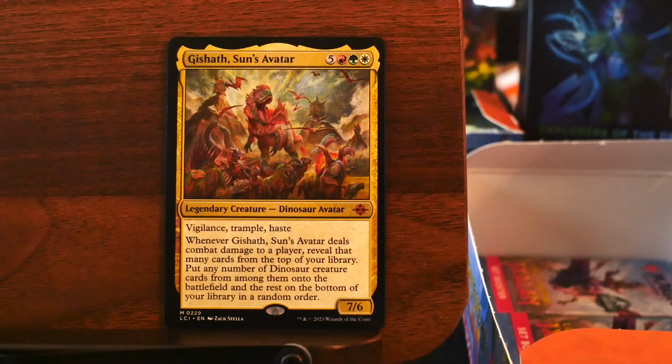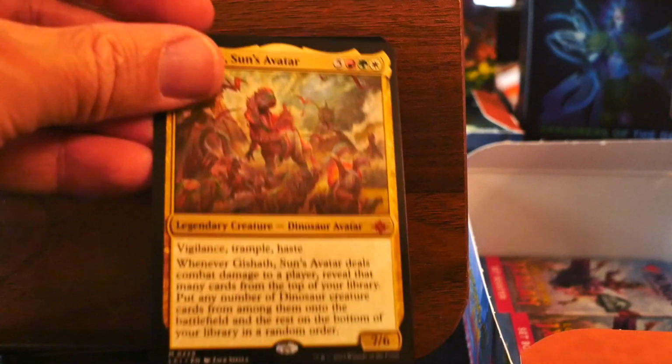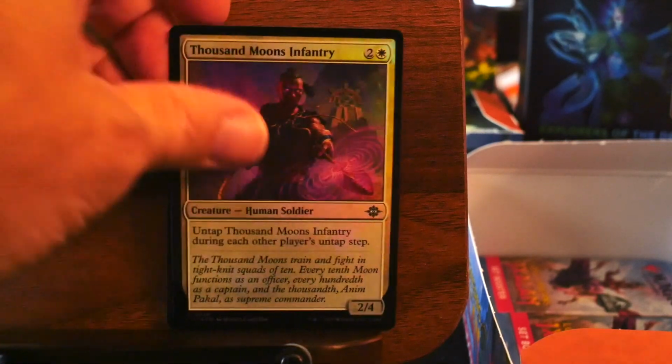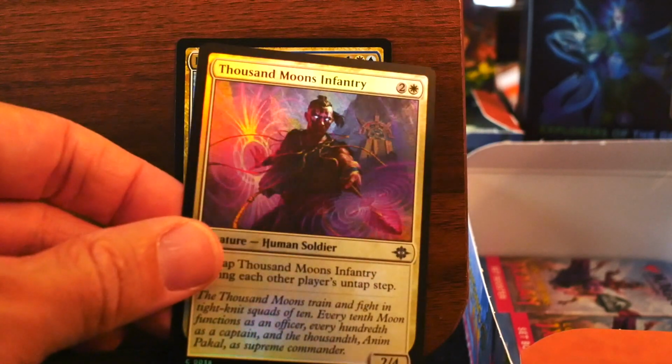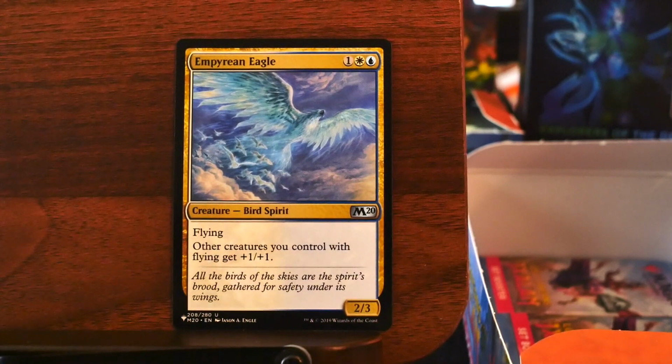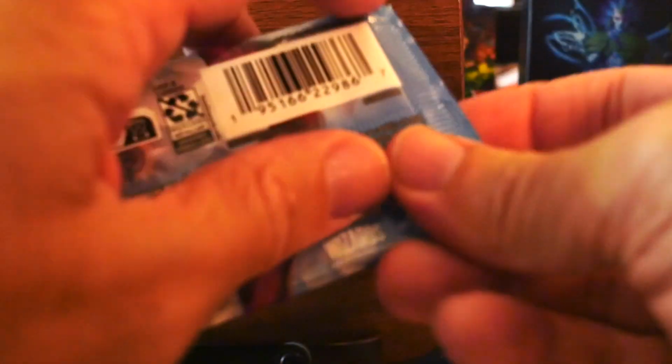Hey, there's another Gishath. Nice. Thousand Moons Infantry. This is a foil. And Empyrean Eagle. Hey, another list card from M20. All right. Just a few packs left.